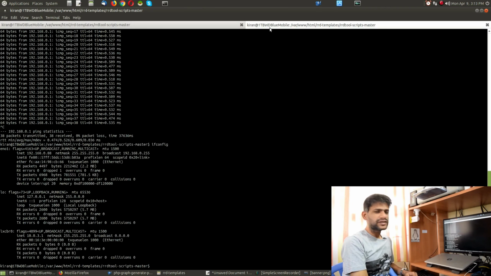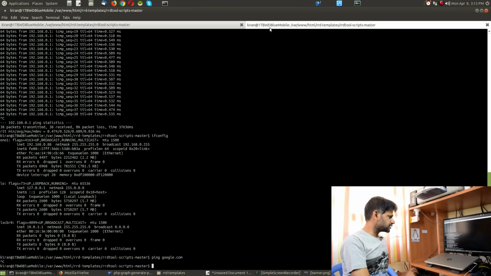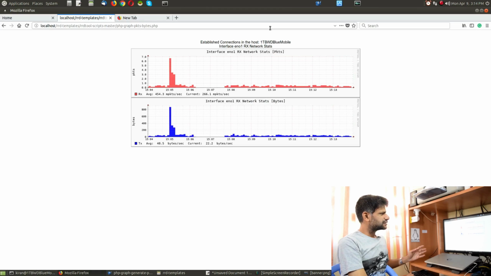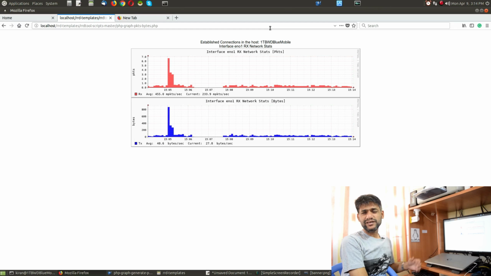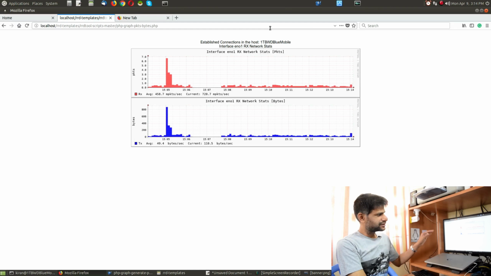This is one of my Ethernet interfaces, eno1. If I do ifconfig, this is one of my Ethernet interfaces. Since the network is still down, google.com is not reachable, so it is not sending much background data. It is just sending request messages and not getting anything back. So this is a sort of background noise.